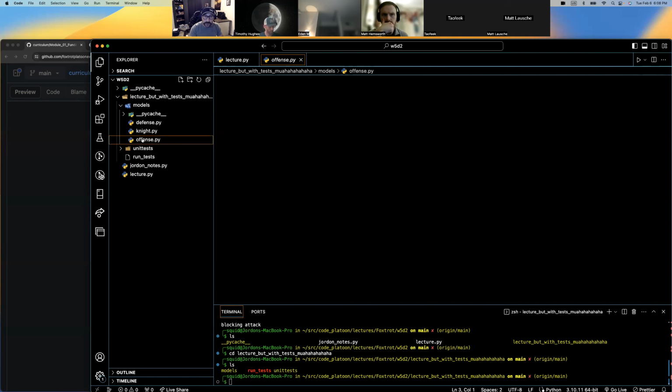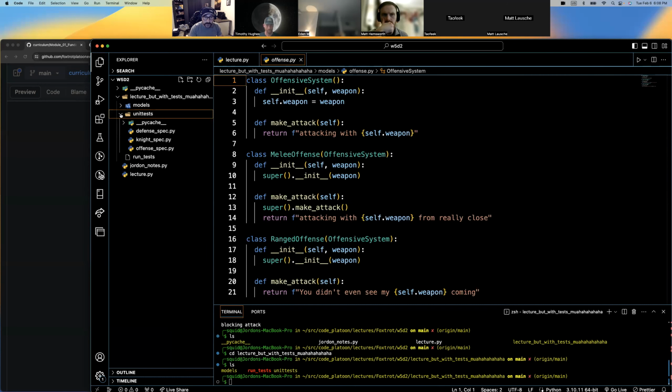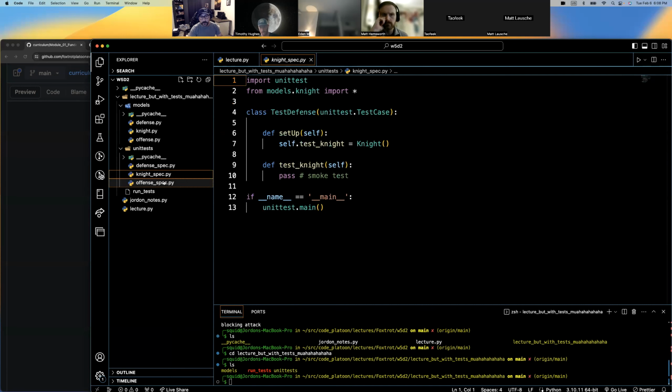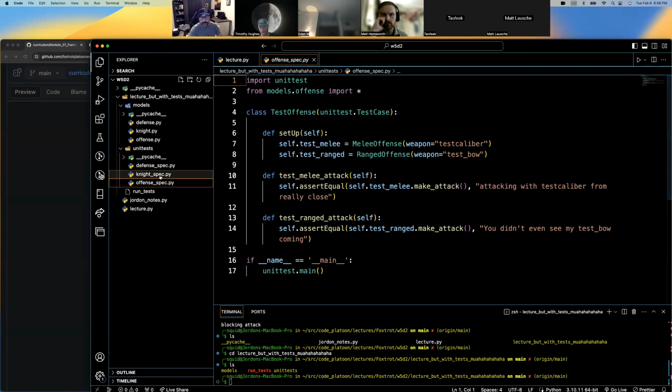So nice, clean, easy. Our unit tests are going to be exactly the same. They're going to be carbon copies for defense.py: defense spec, night spec, offense spec. It is a lot easier, and that is subjective, but I'm going to say it anyways.